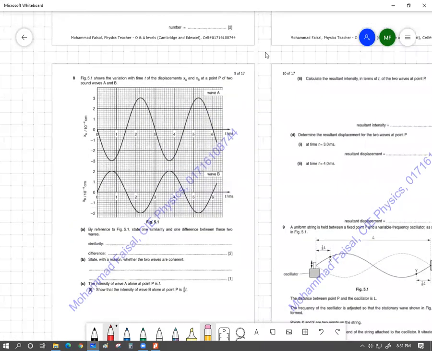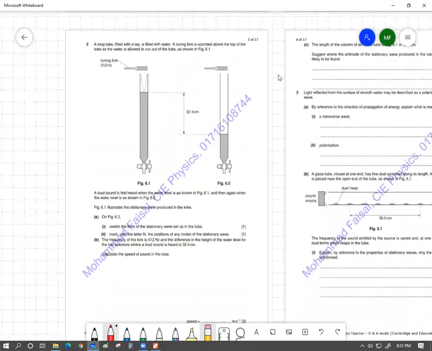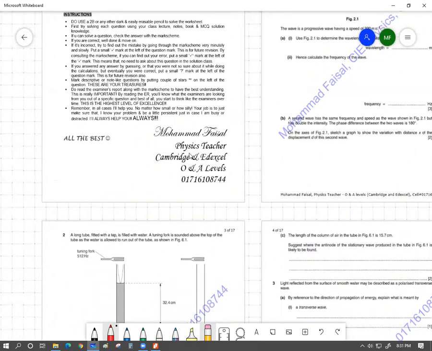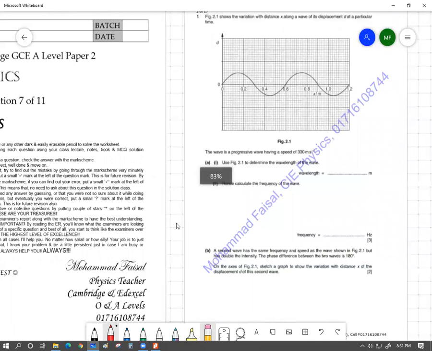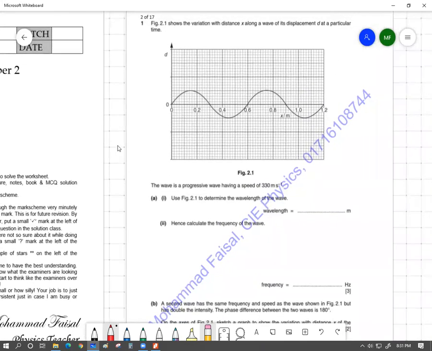Okay, so this is the first worksheet for the waves chapter, paper 2 I'm picking up to begin with. These are some pretty simple questions. I'm going to try to show you the problems that are important for you to learn to draw. Drawings can prove to be slightly difficult, so I'm going to help you sort out the mechanism of how you can draw the waves more easily.